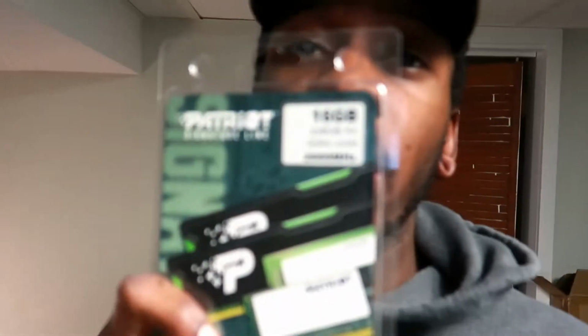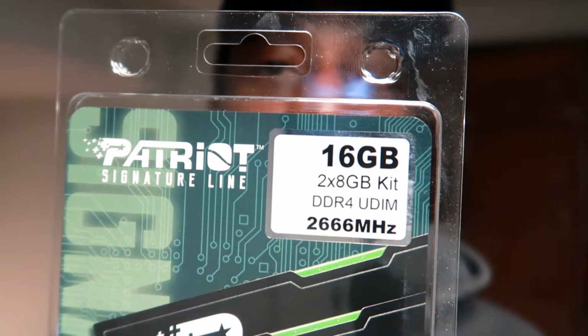I am upgrading to 16 gigabytes of RAM. It's not focusing, there we go, 16 gigabytes of RAM, 2666 megahertz. That's what the RAM that I currently have in the PC is. I got two, I'm just gonna replace both. Hopefully it works. I know how to install RAM, that's not the hard part. I just wanna make sure that it works correctly.